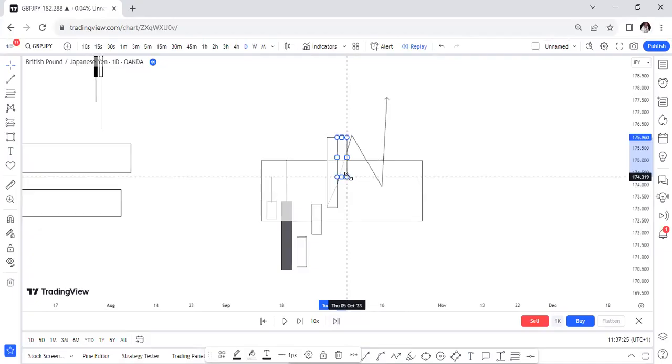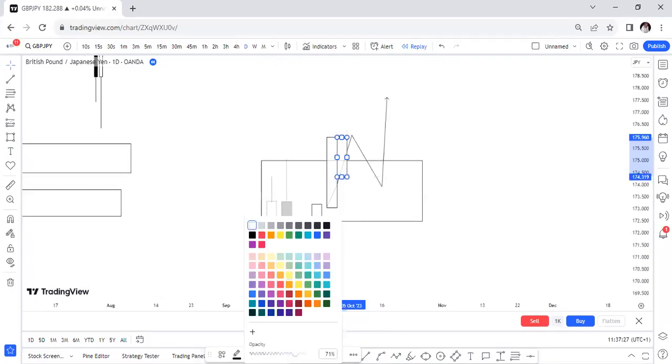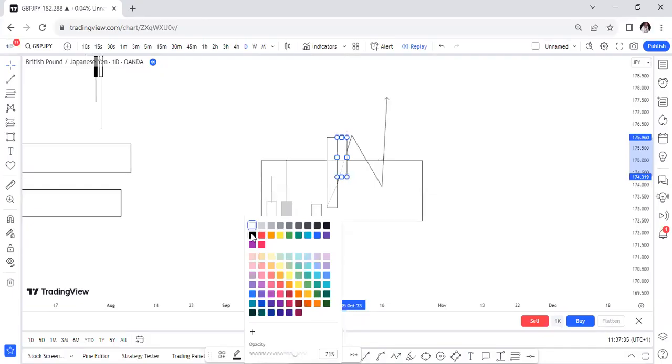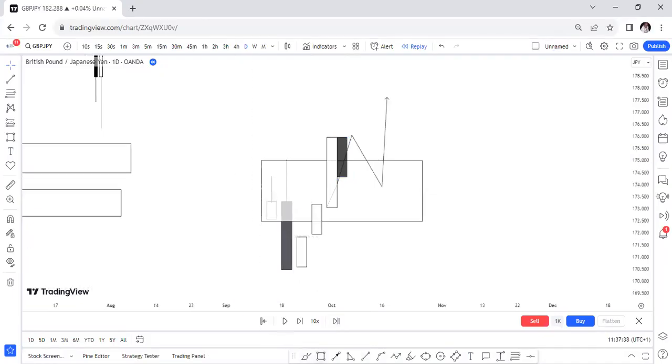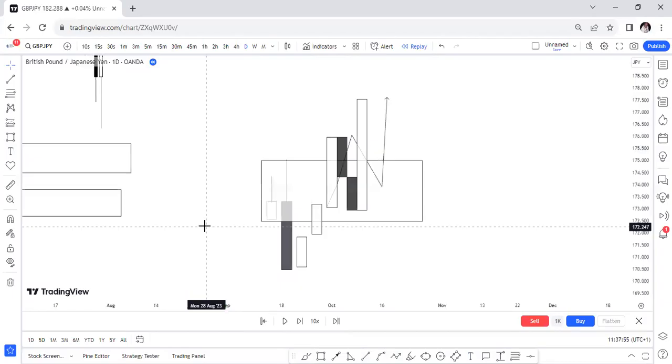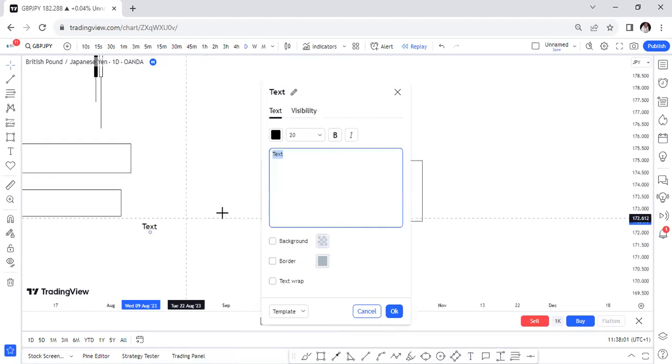You don't need to remove the zone. You leave the zone as it is because you are going to use it to buy when engulfing fails. So you buy when you see price move into this zone. You buy into it. So what do we call this? A flipped engulfing or failed engulfing.